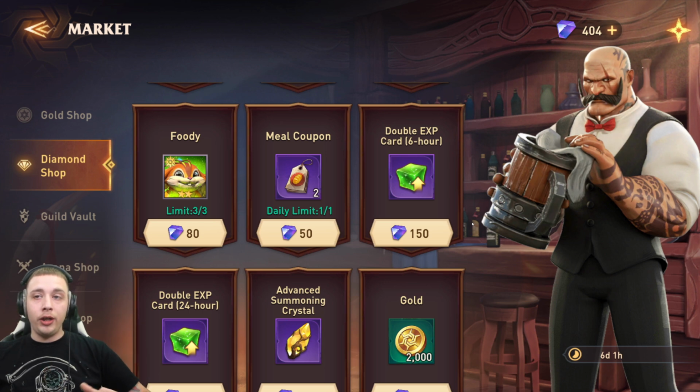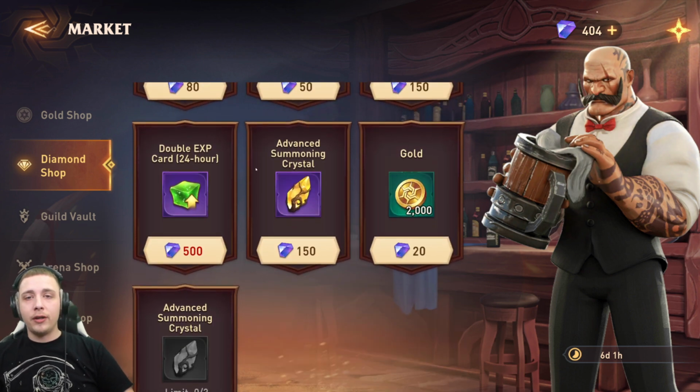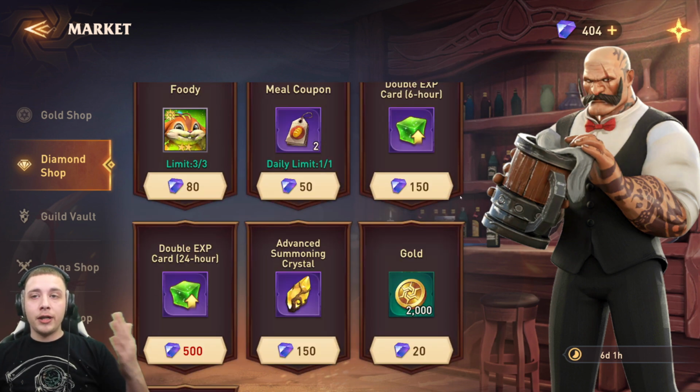Bringing a 2-star Foodie up to a 6-star would cost you half the amount of XP jelly than bringing up natural 2 or 3-star units. And that goes the same for the double XP 24 hours. Now, you don't necessarily need the 24-hour one, especially if you're free to play, because it is 500. And the fact that you could turn this on and off, the 6-hour one will last you quite a long time. So I would say buying the 6-hour one would definitely benefit you.